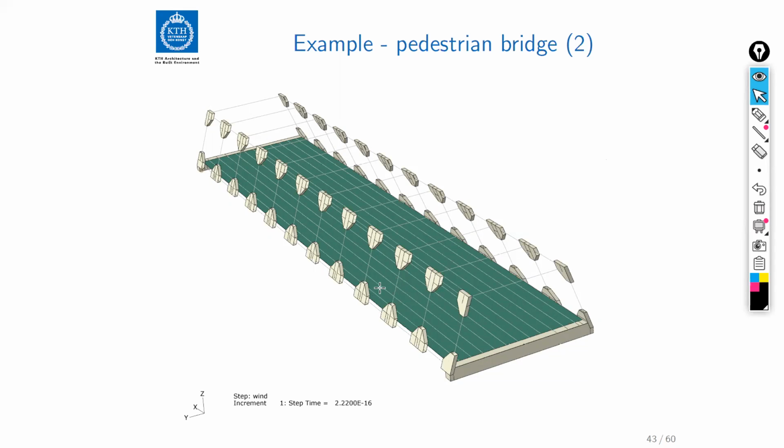So instead, if we read the Eurocode carefully, we see that the code acknowledges that it is very difficult to model this in an accurate way. So if the designer feels uncertain about how to do this, they can prescribe that the bridge owner should make a test. We design the bridge the best we can, and we make a test when it's built. Then we adapt the structure to introduce maybe a tuned mass damper or some other means of mitigating these vibrations if they actually occur in reality.